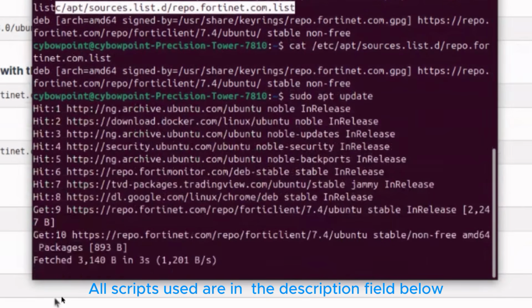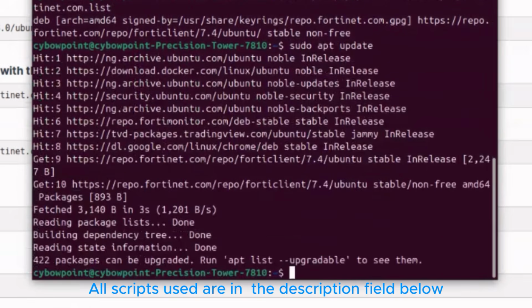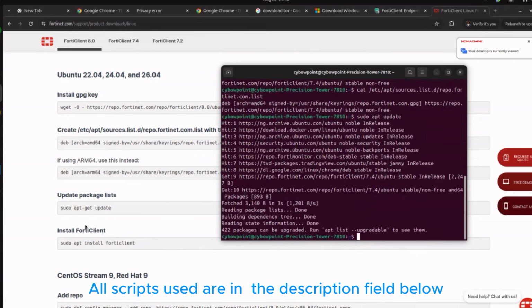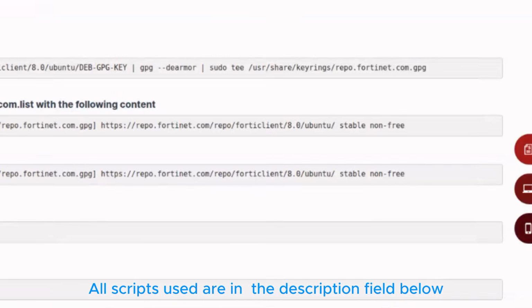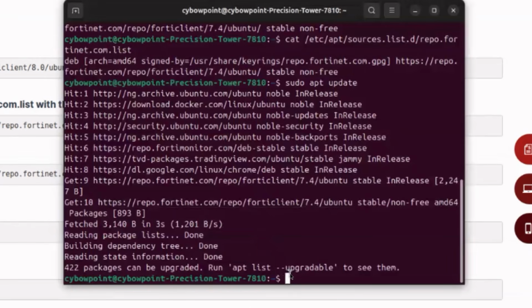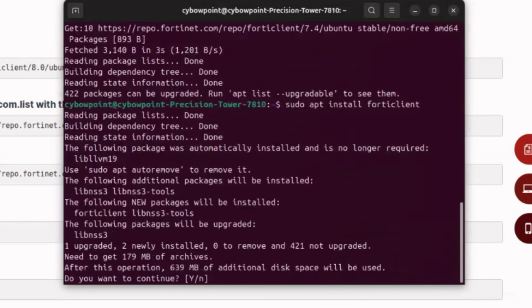Okay. So after that, we now install FortiClient. Yes.